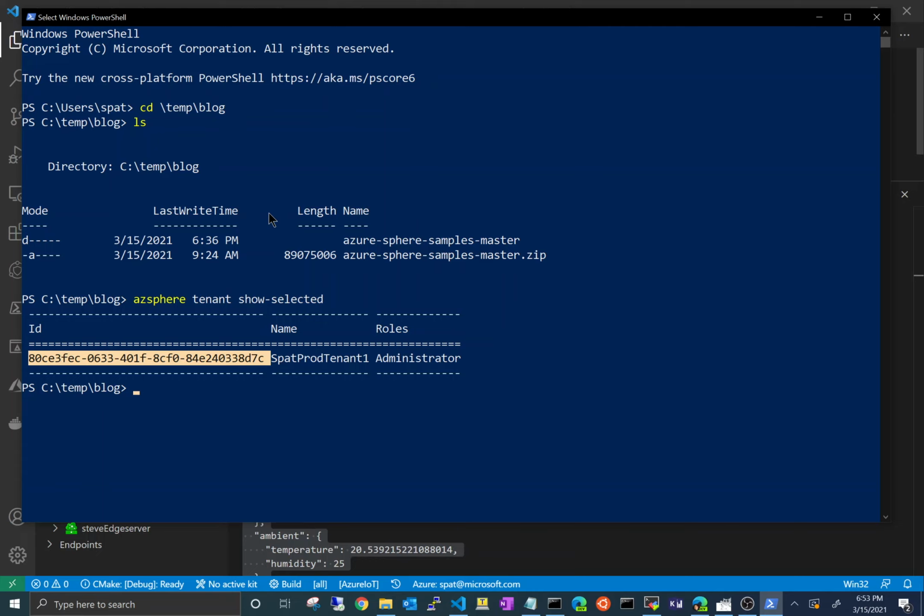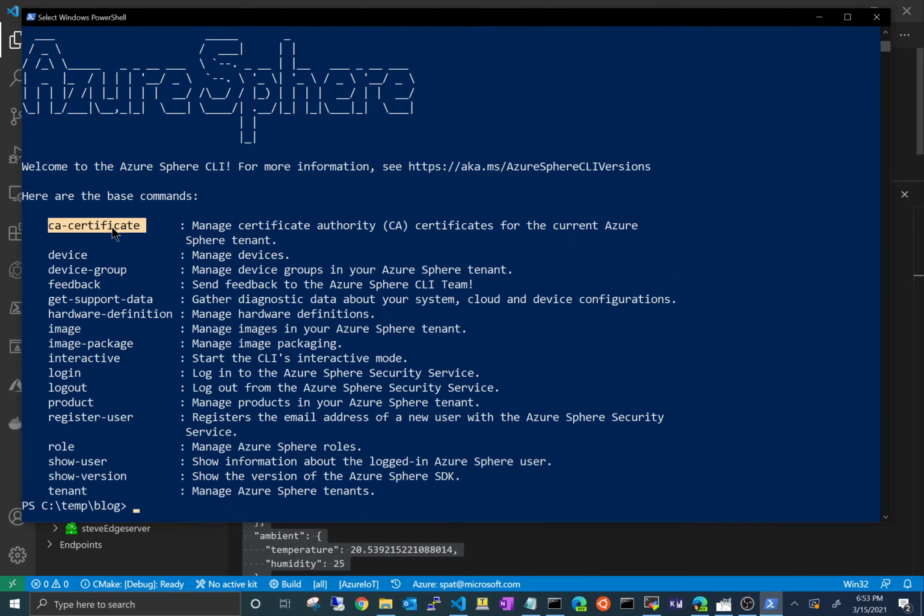We can see that, and we can download that via the CA certificate command. So let's do that right now. CA certificate download, go to destination, call this the tenant CA.